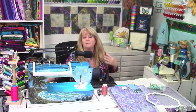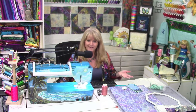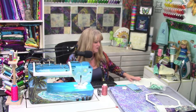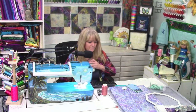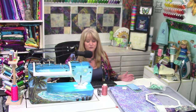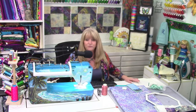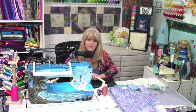So, I printed out something. I printed out my koi, and I thought I would wet it and see if it will transfer onto the fabric, because I was going to do that before. And if it turns out really well, then I will do some free motion and quilting through it, and it should be kind of cool for you guys to know that you could immediately do that if you have a color printer at home.